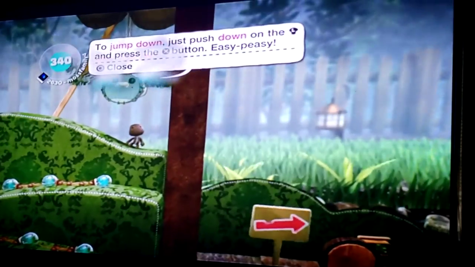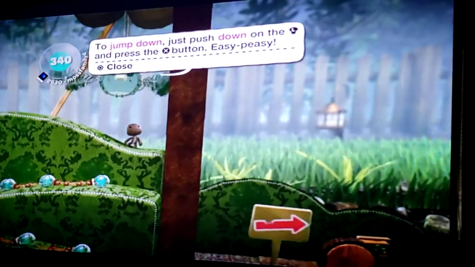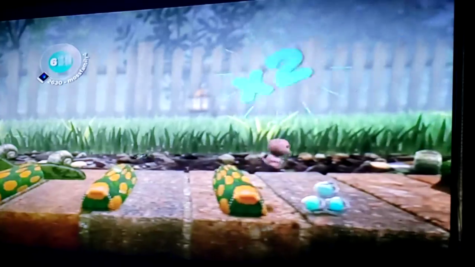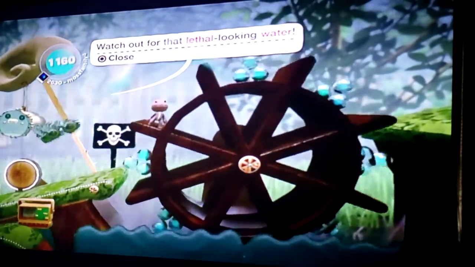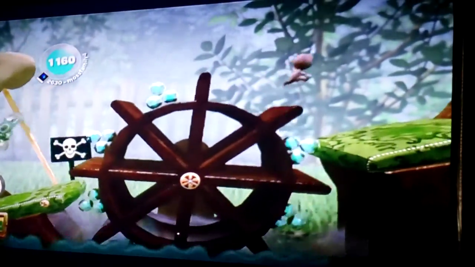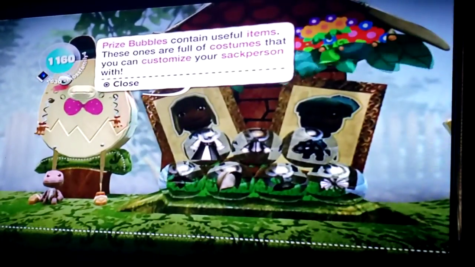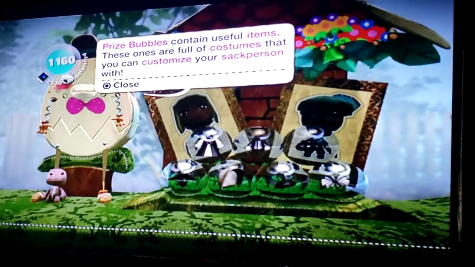To jump down, just push down on the left stick and press the X button. Easy peasy. Watch out for that lethal looking water. Prize bubbles contain useful items. These ones are full of costumes that you can customize your sack person with.